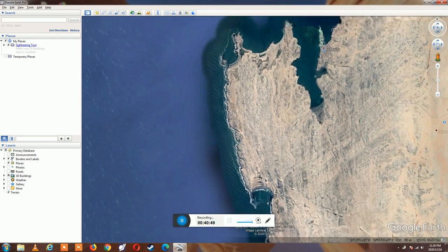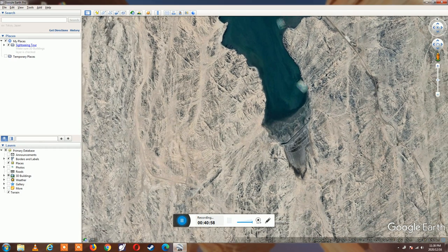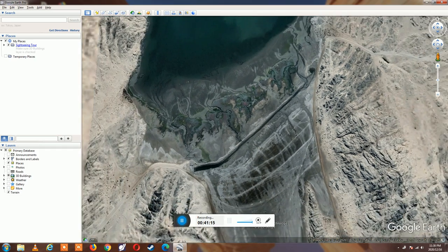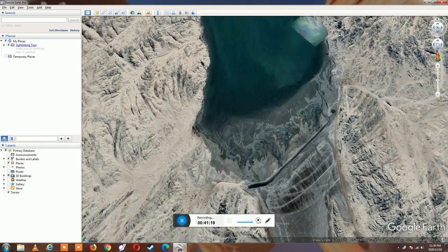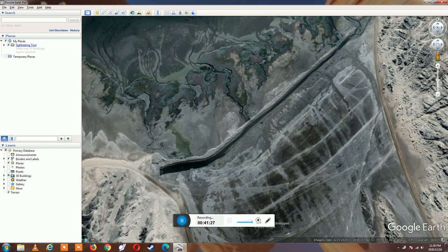If you want, oh yeah, while I'm on the subject here, normally in October, November, we have our kite surfing and speed and windsurfing event over here. The event used to take place over here, but a few years ago we built a channel over here so that it's a bit smoother for them to make those records. It's because between August and February is our wind season, and we can have sometimes for weeks on end really strong wind.